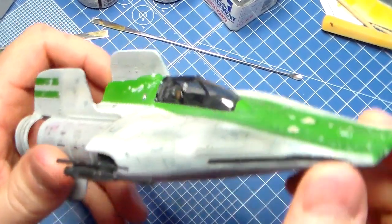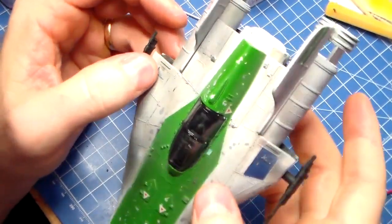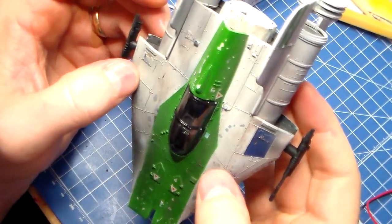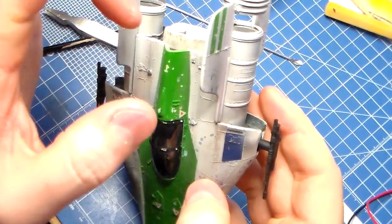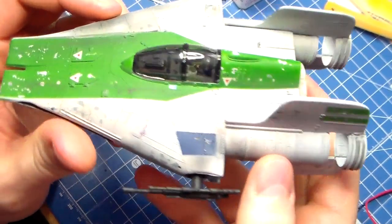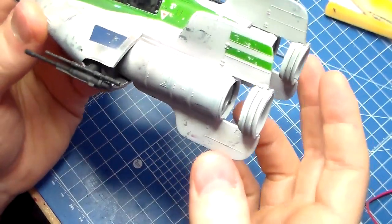Anyhow, this is 48 scale, as far as I know. So the model is not perfect, obviously. It is an old MPC kit, but it certainly does have its charm. 48 scale, can't beat that. That is really nice. Bandai never came out with a 48 scale A-Wing, unfortunately.